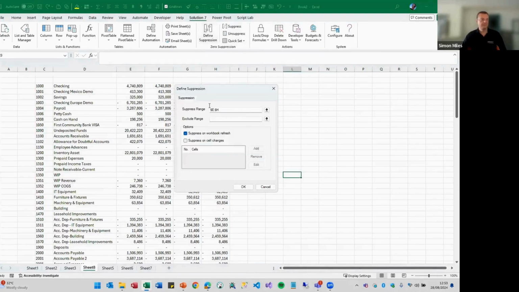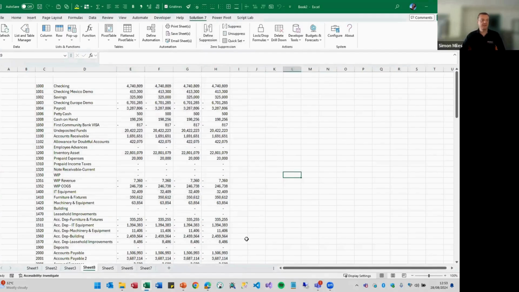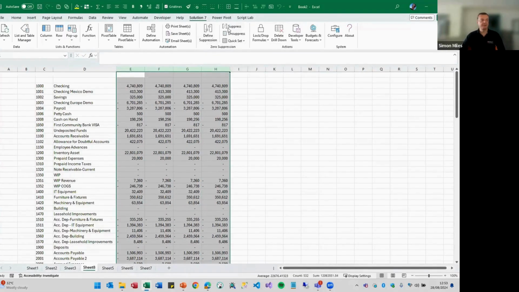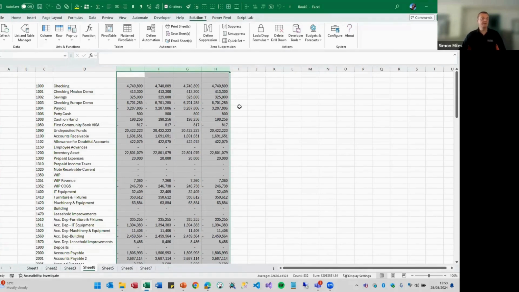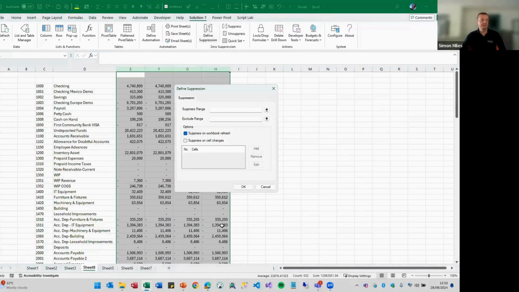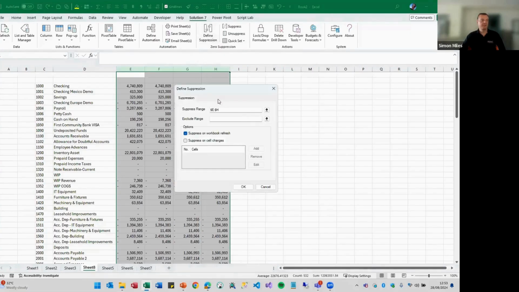If you want to clear it, you can just go in and clear the suppression range, click on OK, and you're back to having no suppression range. So again, the next time you choose suppress, it will ask you the question. Now, as an alternative to going through and setting the suppression range through here, we have this quick set option. And that allows you to choose the range and do set suppression range. And again, you'll see that that's pulled that through into that suppression range setting.